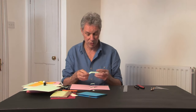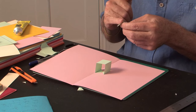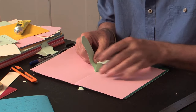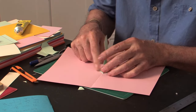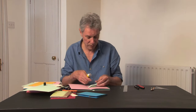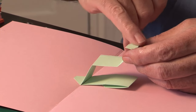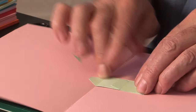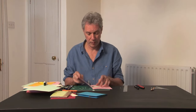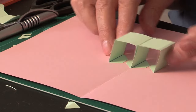So you take your other 3-panel strip, put glue on one end, glue it again flush with the spine, close it down, and then glue on the other end of that strip. Put it in its closed position, shut the base. Okay, now you've got two parallelograms back to back.